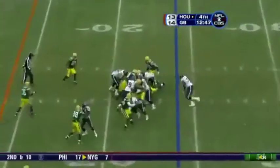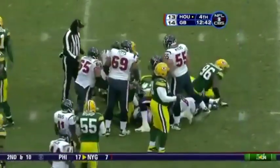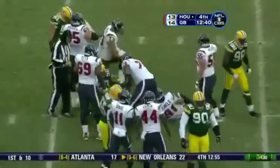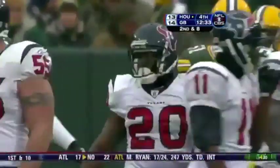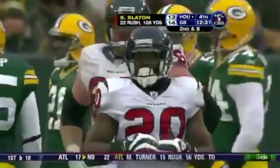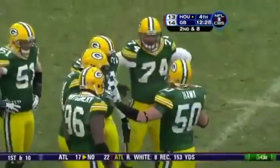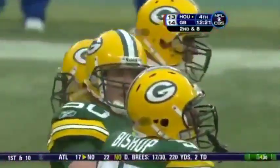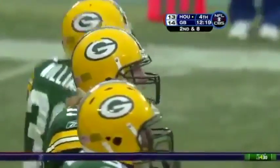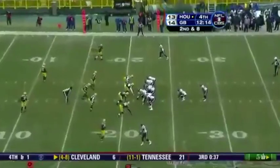Slayton. And Slayton trying to get to the 20. He'll settle to the 21. Michael Montgomery in on the play. As subs come in, Alfred Malone and Justin Harrell, 2 defensive linemen for the Packers. Yeah, and the Packers defense does a nice job. They're a get-after-you defense. They're a pressure defense. And you wonder about this Texan offense, they move the ball, it seems sometimes, Gus, they move it at will, but they just don't finish drives like they should.